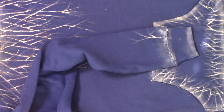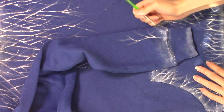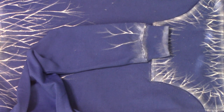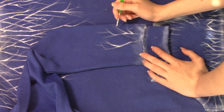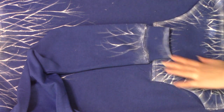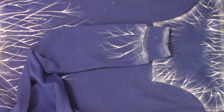They're just gonna have a grand old time being themselves and not being as crowded as everyone else on the sweater. Also, I found if you add curves, it looks a lot prettier. I don't really know why, it just does. That's my personal opinion though. And the only thing I really connected on this part of the sweater was just where the seams would be on the sides of the arms, so that way it doesn't look like I just painted one side or the other.